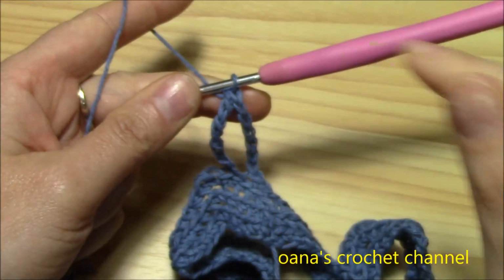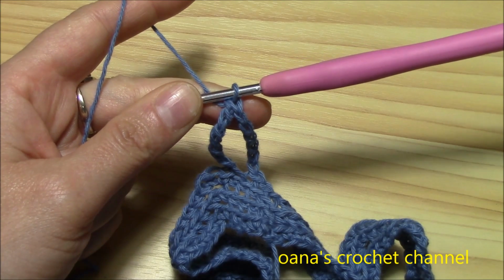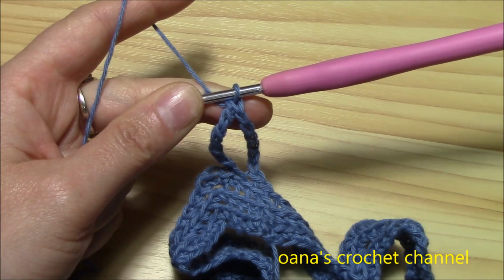Now what I want to say is that if we yarn over 4 times around the hook, we will pull through 2 5 times.